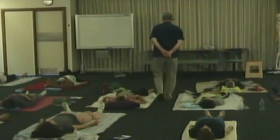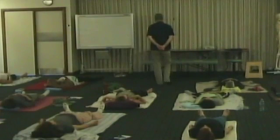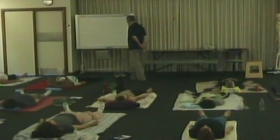Please lengthen out your legs and have them apart, and place your arms on the floor above your head.